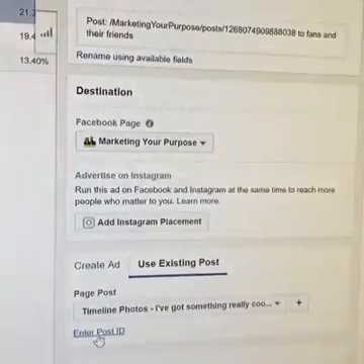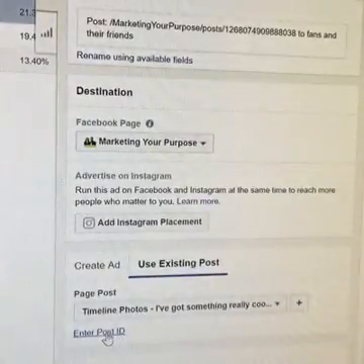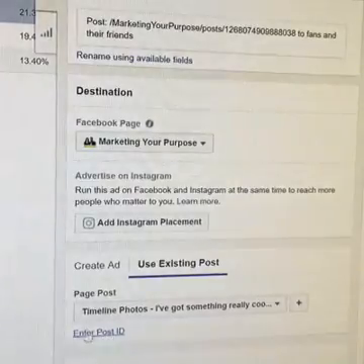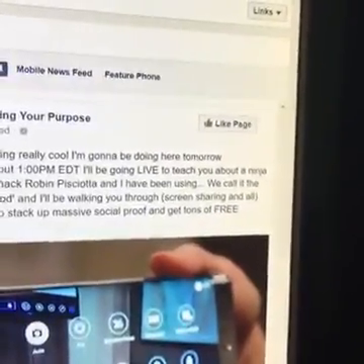So every single ad, every post, everything you put out on Facebook has a unique number attached to it. That's what this is asking for here. So I'm going to show you how to get that unique number. So we're going to go over here. Let me just turn this so you can see better. Right? So we're going to go up to the top.